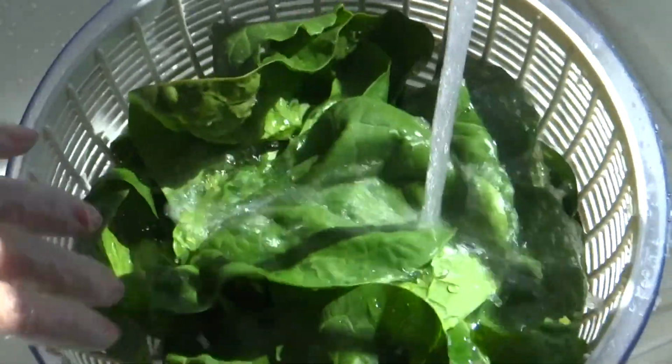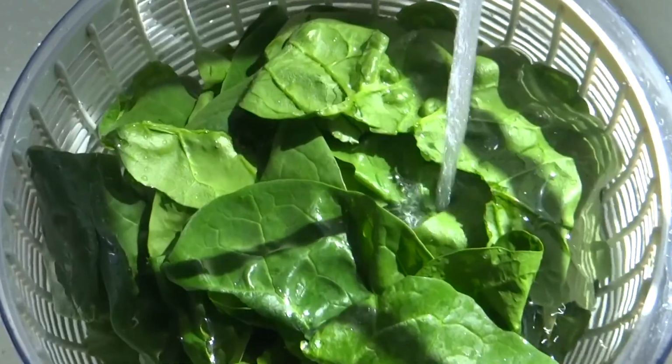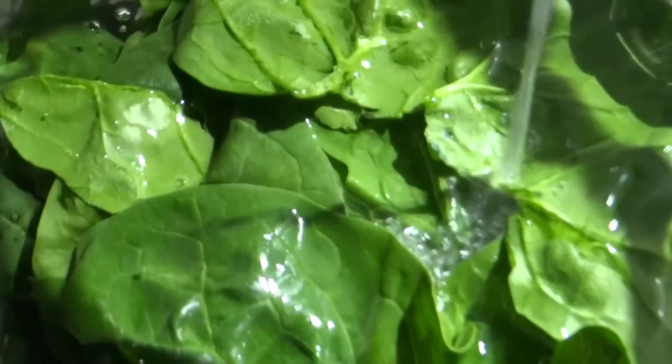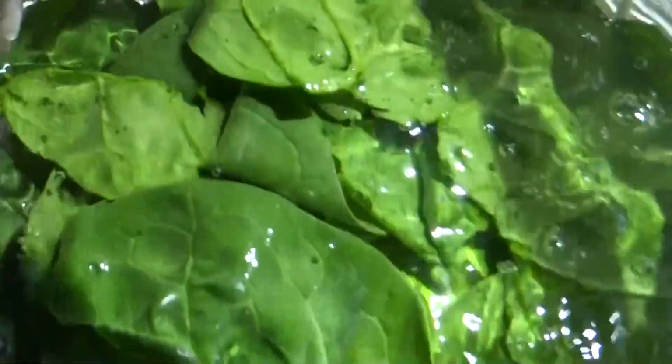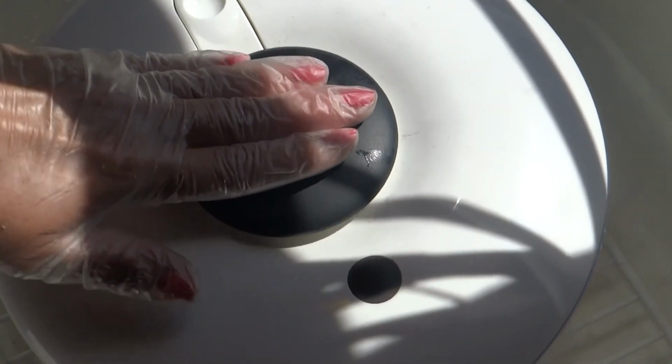I love a salad spinner. If you don't have a salad spinner and you have a garden, you absolutely need to get a salad spinner. I have been using this for 6 years, for 3 growing seasons each year, and it is still holding up. So I just love this little gadget.